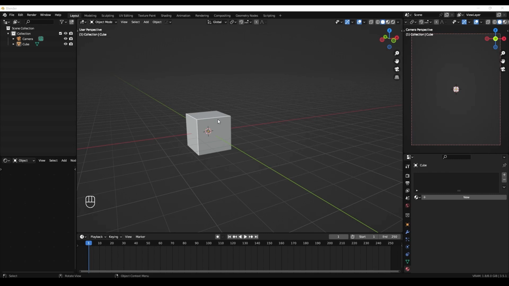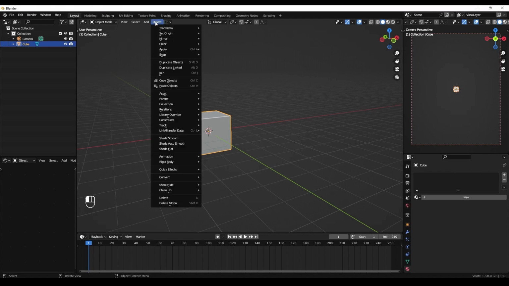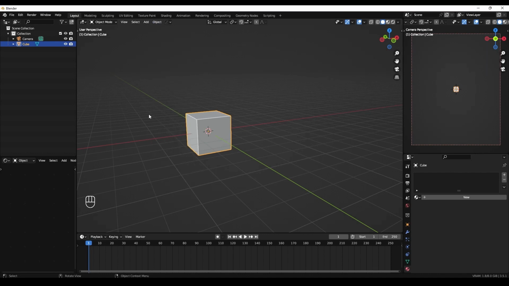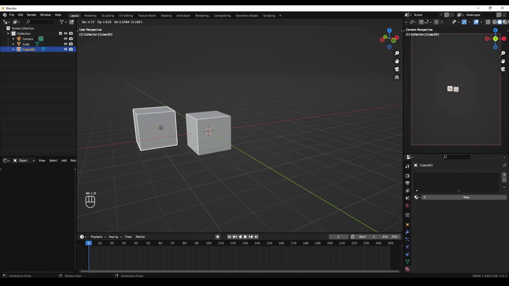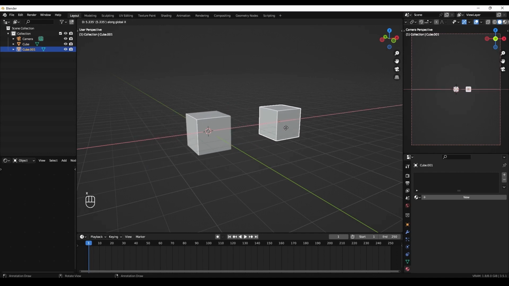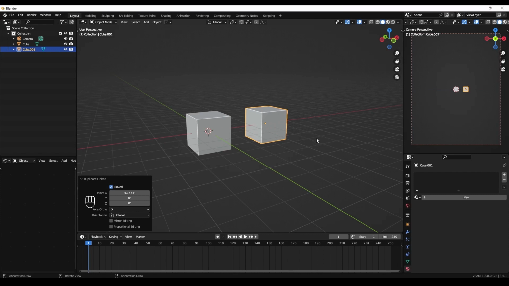So again, if I select the object that I want to duplicate, then I can go to the object menu and I can hit the duplicate linked, or I can use the shortcut Alt D. As opposed to the first time when I used Shift D, I'll use Alt D. So if I get out of this menu and I hit Alt D, again, I have a duplicated object of the first, which I can also constrain to an axis just like I did with Shift D.